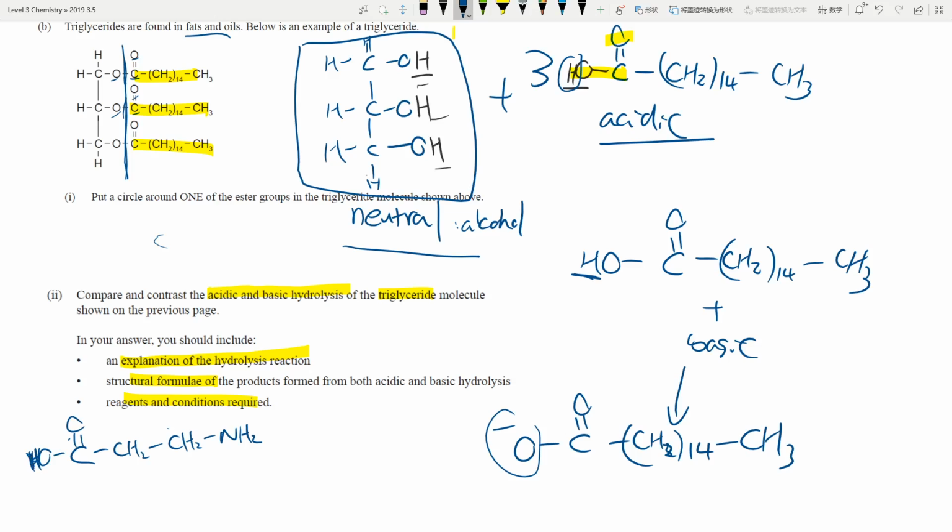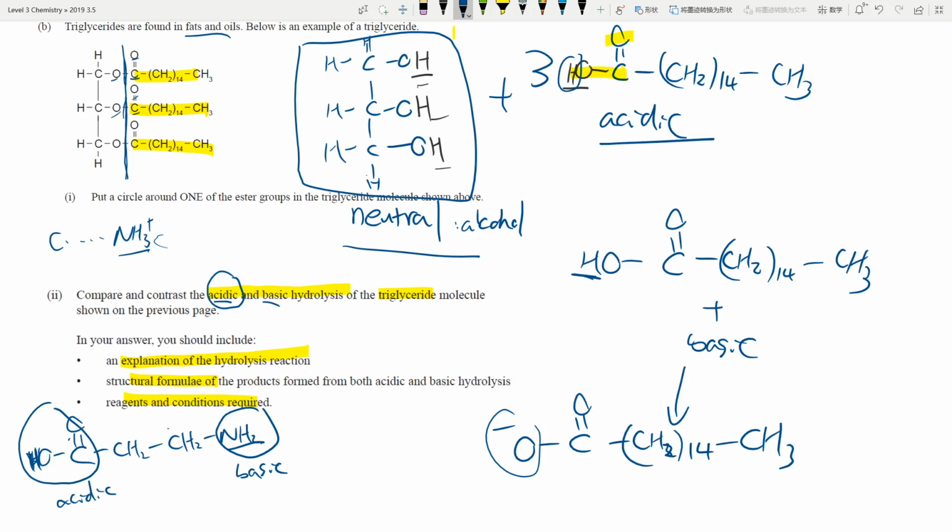if I do this in acidic reaction, so remember the COOH part is acidic, the NH2 part is basic. So if I do this reaction, like say if I have a protein, I break it, then I make amino acids like these. If I did the reaction in acidic reaction condition, my acid is not going to react. I'm going to make the same thing on the left hand side, but instead I'm going to make NH3+ because the NH2 is basic. It gains another H+ from the acidic condition. You're going to make this.